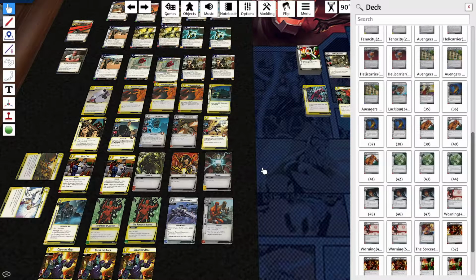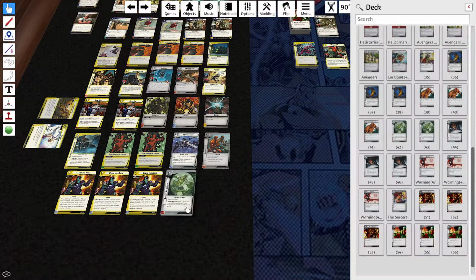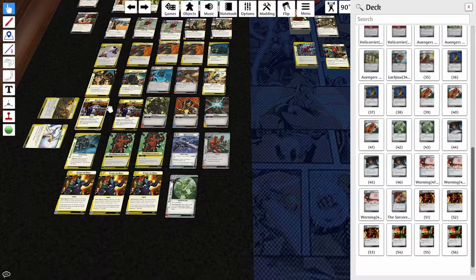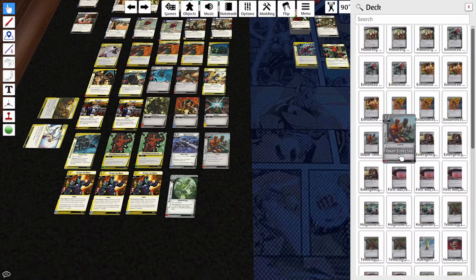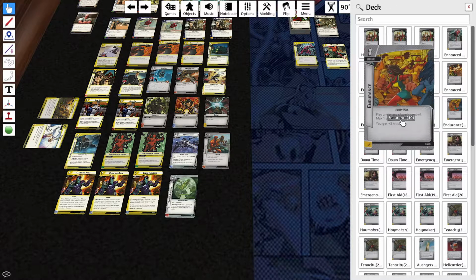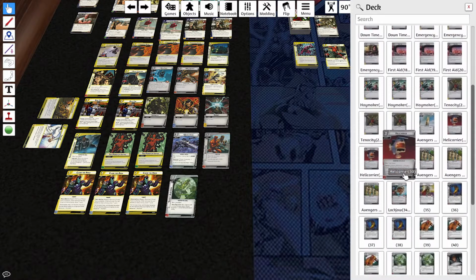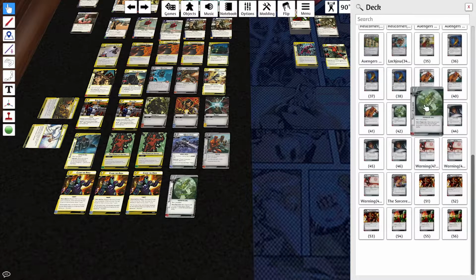I think I'm going to put in a copy of Target Acquired. It's not the biggest deal, but with Coulson I can fish it out when it is an important card. What else? We'll go for 1 Enhanced Physique to try and turn on my confused game plan. My confused lock, if you will. Where you got to enhance physique? That one.